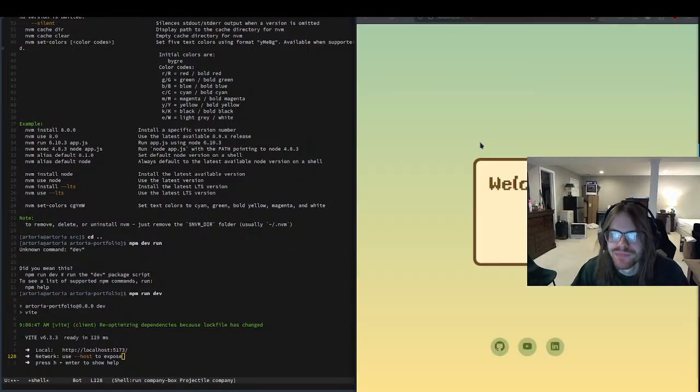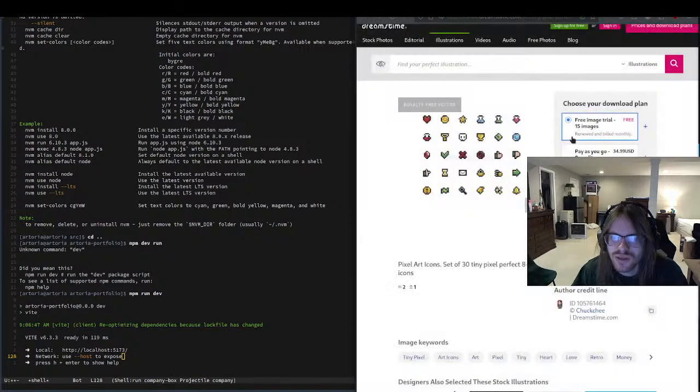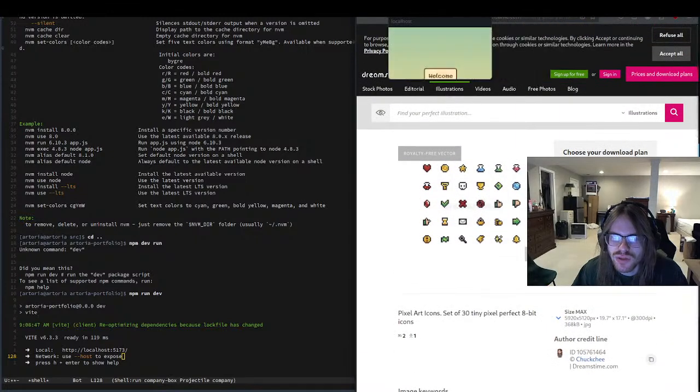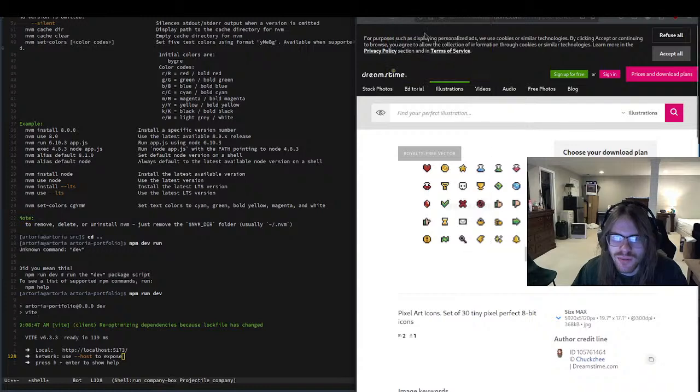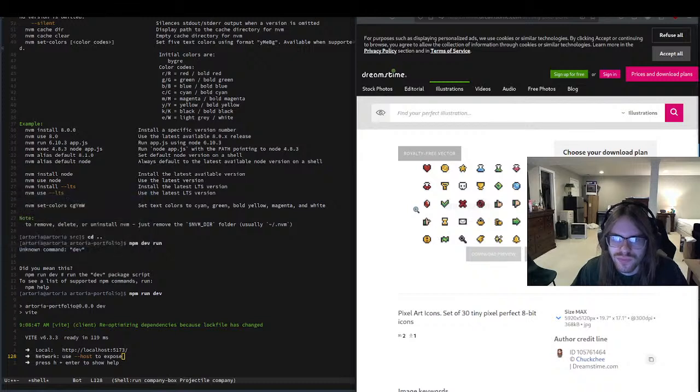Let's see, because those are pretty good. Maybe I just make a singular icon. I think we make a singular icon. So let's open a sprite. Maybe we just do the hearts.